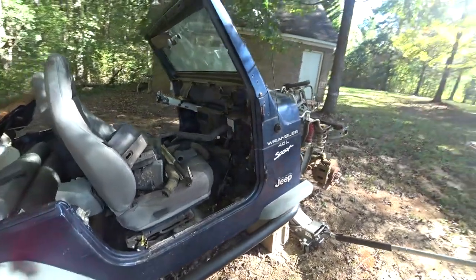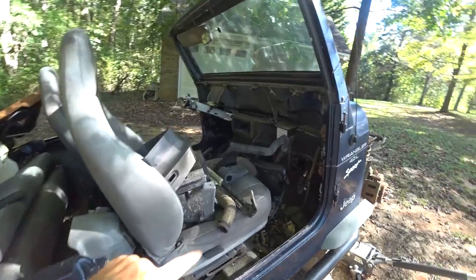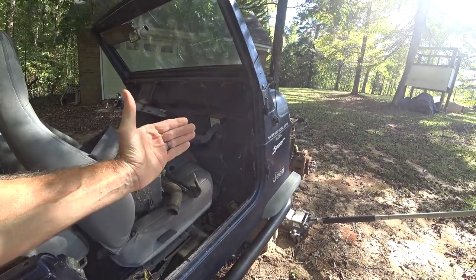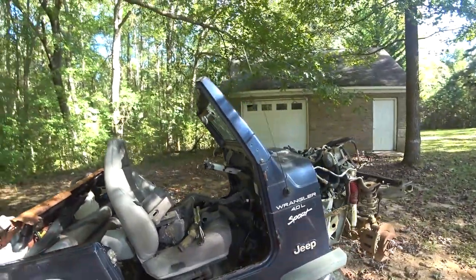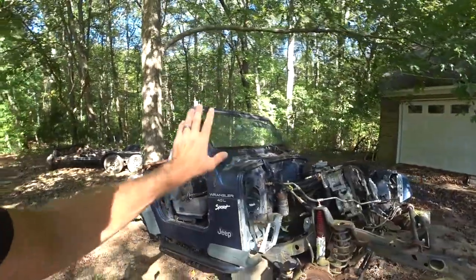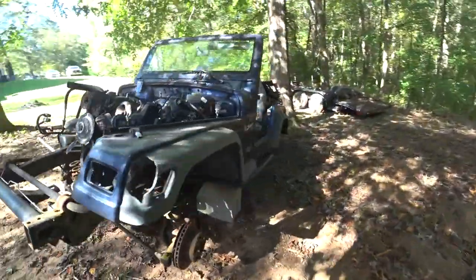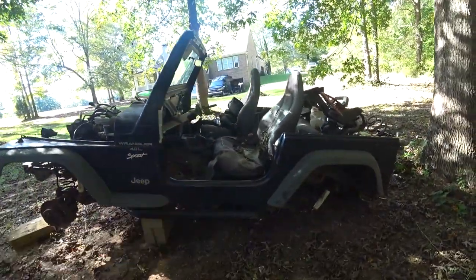And actually, it's got a good title on it. This side over here, I tried my door on it, and it's a little tight in this area, so evidently the body's kind of tweaked a little bit. But the glass is broken in the windshield. Otherwise, it's got a good frame on it. And yeah, it's got a good title with a VIN number that I could use.